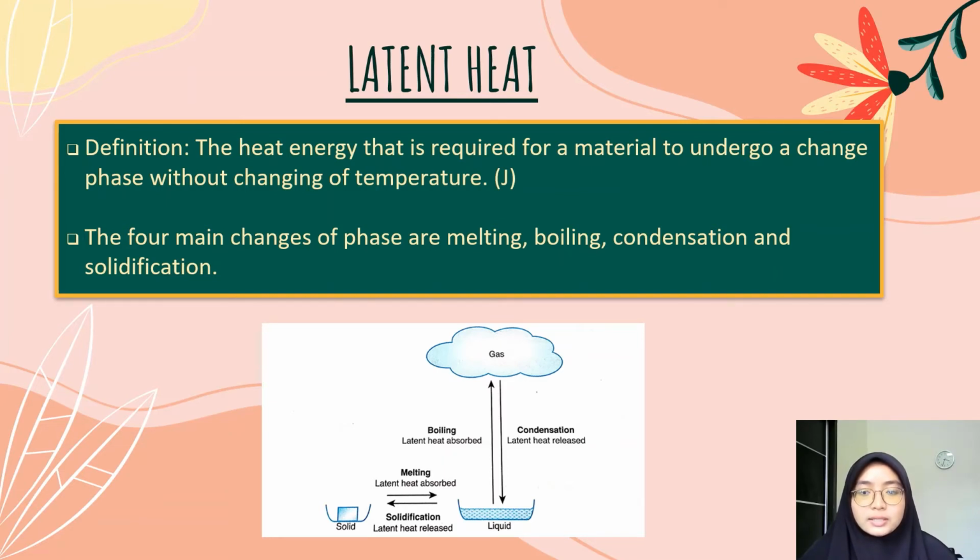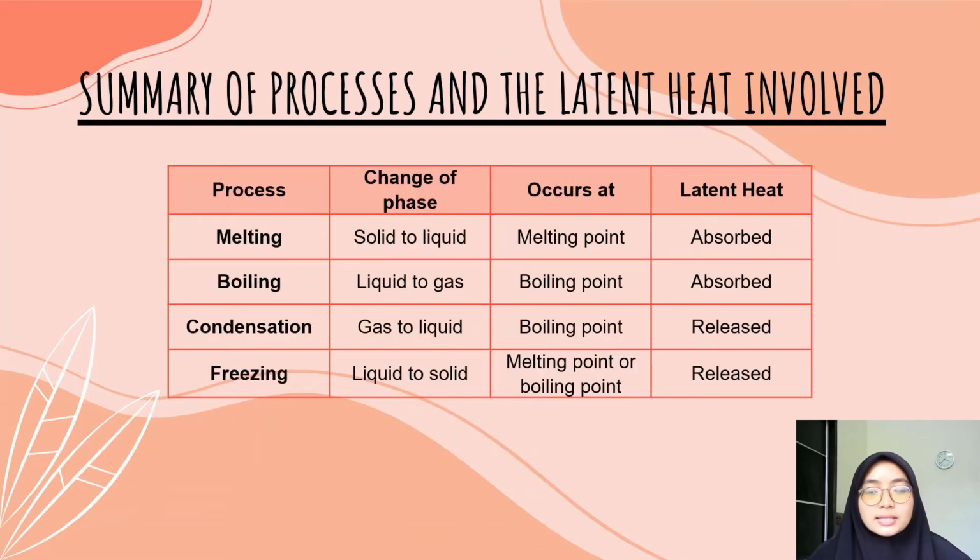But when the gas changes its phase to liquid, the latent heat is released, and the same goes for liquid changing its phase to solid. The latent heat will also be released. This is a summary of processes and the latent heat involved. Firstly, when the process is melting, the change of phase is solid to liquid and it occurs at the melting point. The latent heat is absorbed.